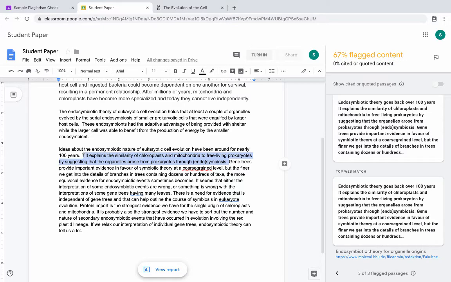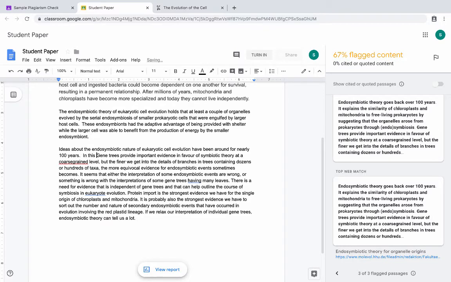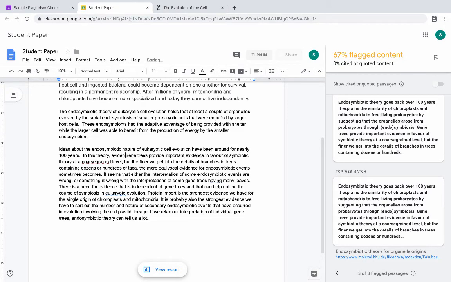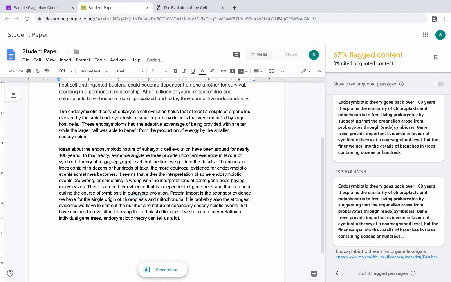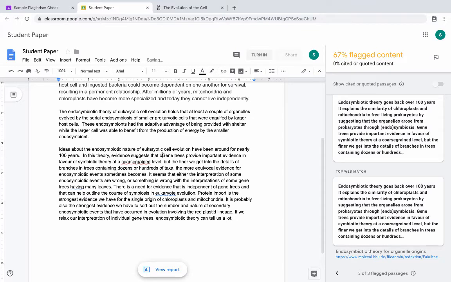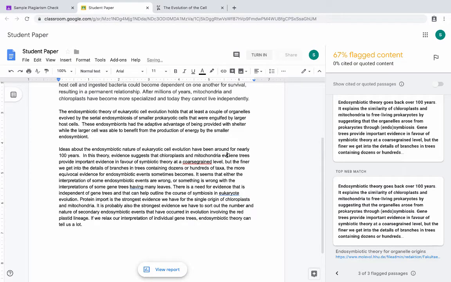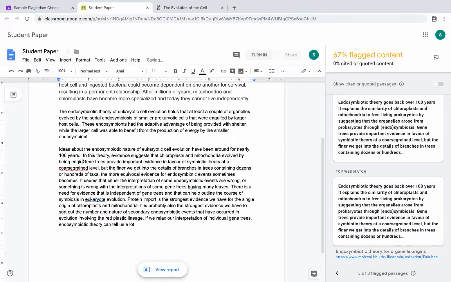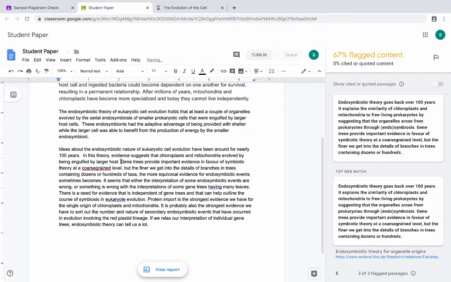In this theory, I'm not going to change it a lot right now because I want to save some time. In this theory, evidence suggests that chloroplasts and mitochondria evolved by being engulfed by larger host cells.